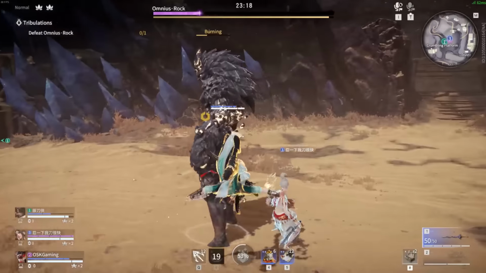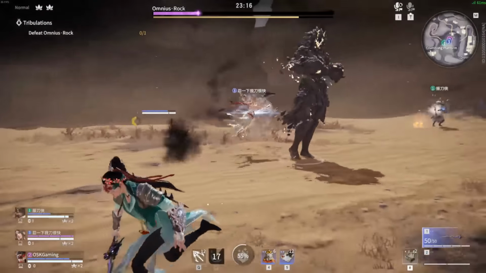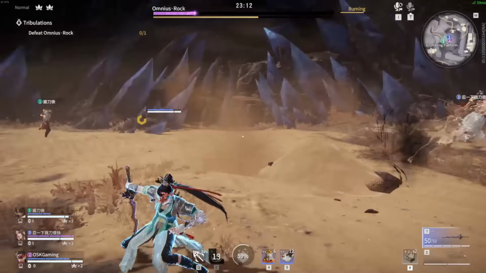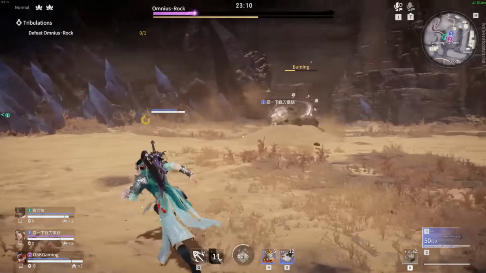And finally, the last attack to watch out for from Omnious Rock in the normal mode is his burrowing attack, where he will go into the ground for about 3 seconds and then emerge uppercutting outward.